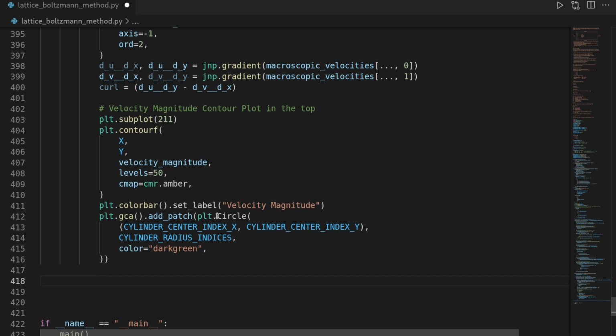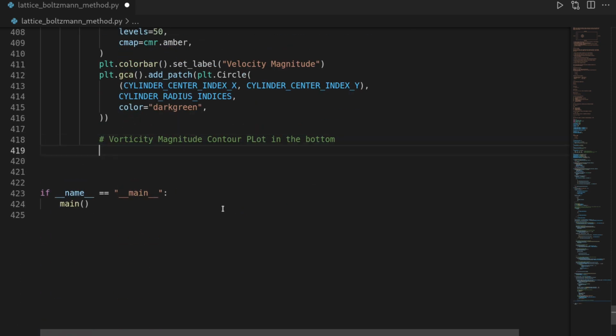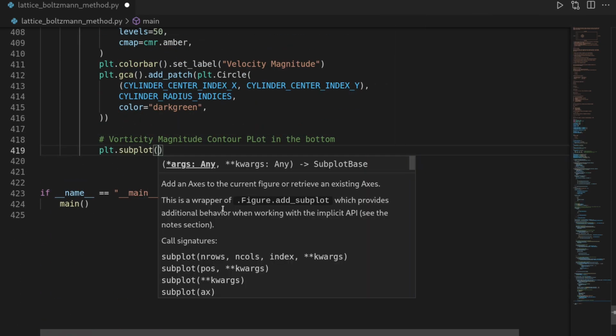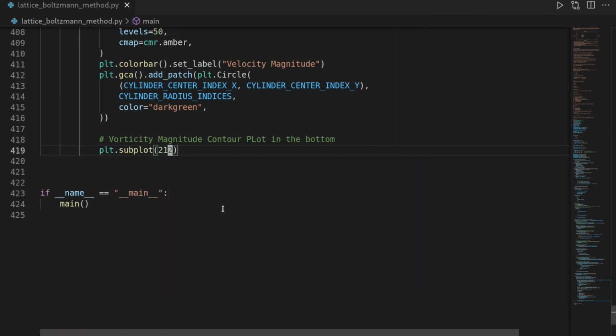And the second plot is our vorticity magnitude. So vorticity magnitude contour plot in the bottom, or in other words, the curl. So we say plt.subplot 212. So we again have two plots in the rows, one plot in the columns, and we are now at plot index number 2.